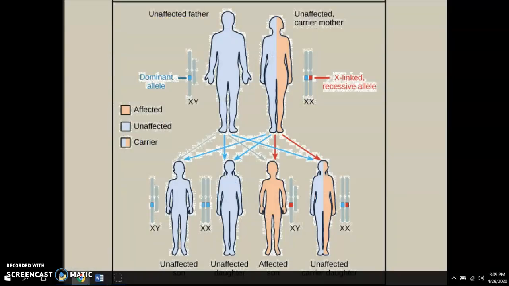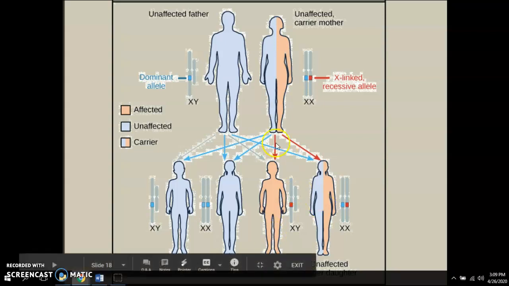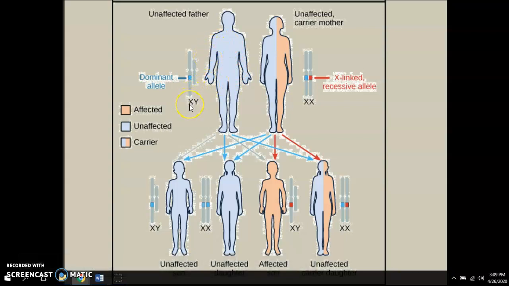We'll pretend we are looking at color blindness. Here is a male that is not colorblind, and he does not have the gene that is going to cause color blindness. He has the dominant allele, the color vision allele. His wife, or female companion that he is going to make children with, is going to see color. She's not going to have a hard time distinguishing between her blues and greens because she has the dominant allele, but it is actually masking a recessive allele. So she is what we call a carrier.